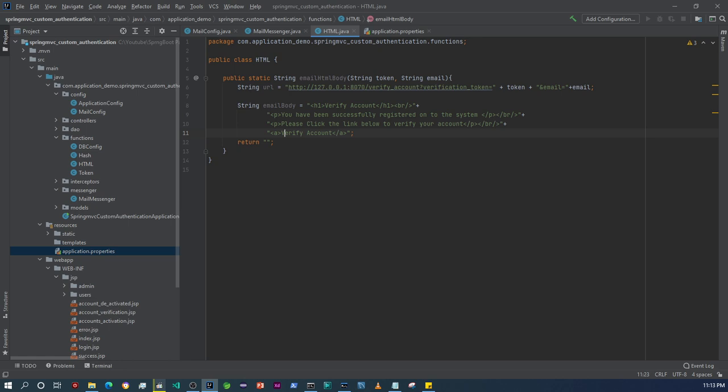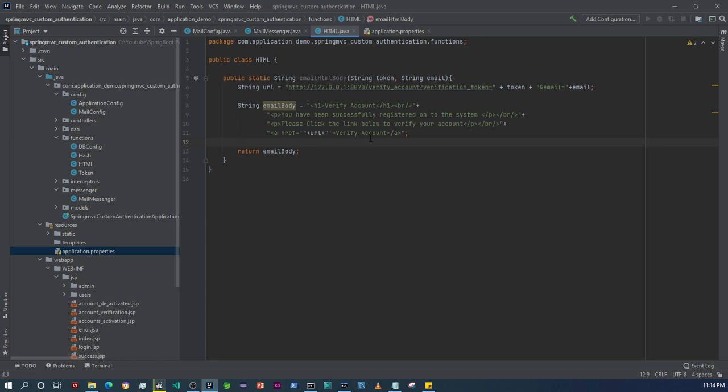Then from there, just add an href, and I'll add that URL within there. I hope I've done the right thing there, but I think I have. So that's basically it for the HTML tag, and that's what I need to return here, email body.